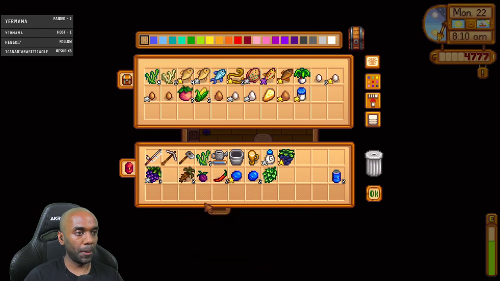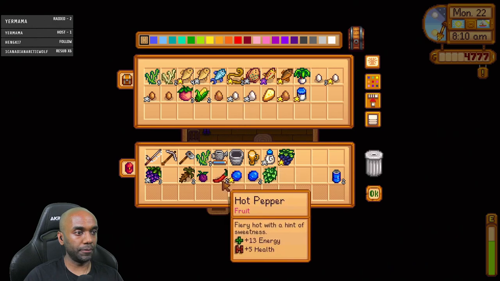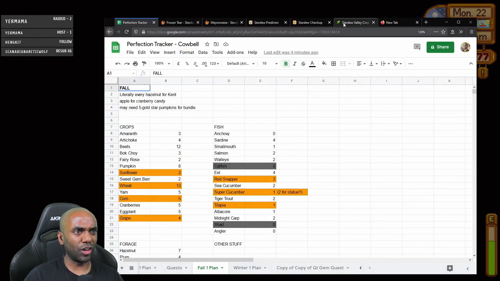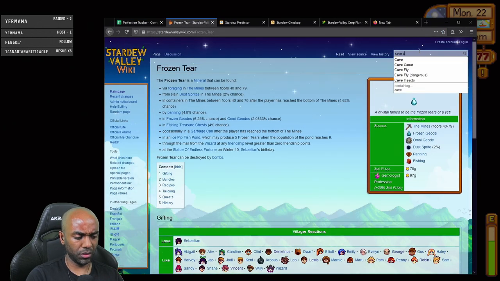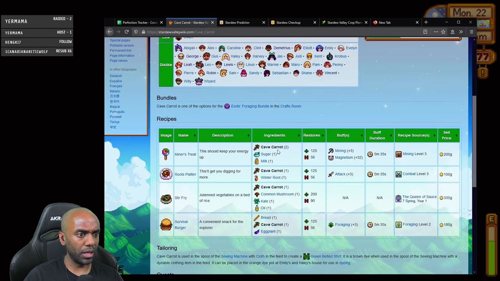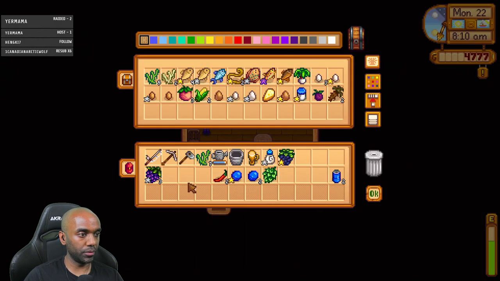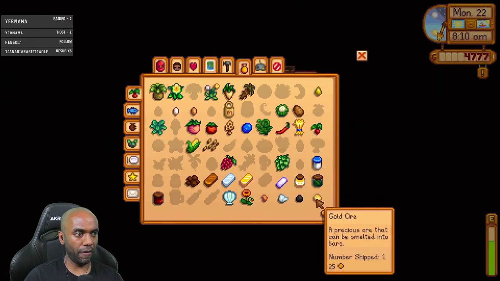And that mayonnaise. How many plums do I need? I need 4 plums, right? Well, there's 1. How many cave... I'm pretty sure I need a cave carrot for something, too, don't I? Don't I need a cave carrot for a recipe or something? Wow, I need 5. 5 cave carrots for recipes. Okay, well, let's dump cave carrots in there, too. And have I shipped a cave carrot? I think I have. Yes, I have.